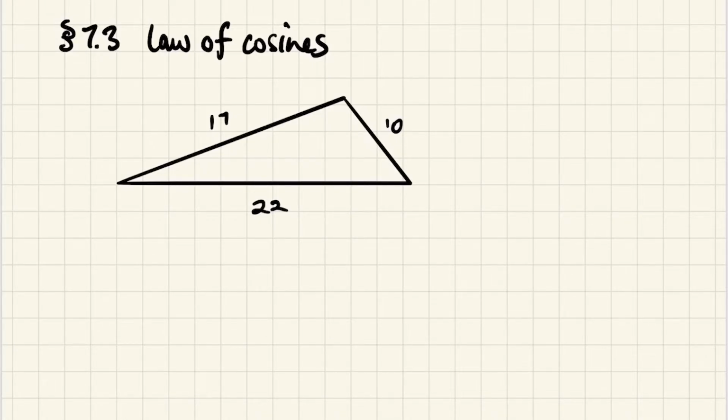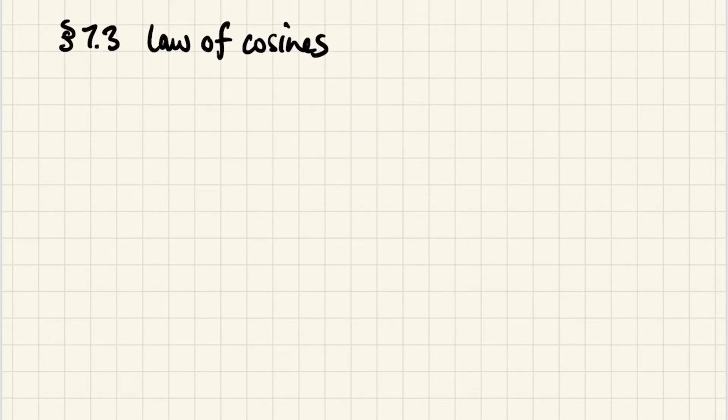So we're missing something, and that's the law of cosines. The law of cosines is exactly what we need to fill in that last gap of information. So between the law of cosines and the law of sines, we will be able to solve every triangle we come across, provided there's enough given information to begin with. All right, so let's try and uncover this new law of cosines.